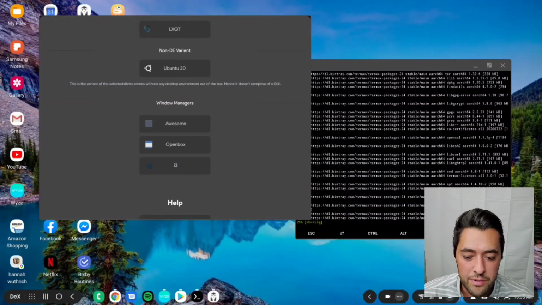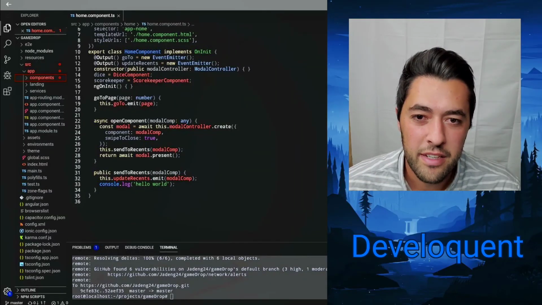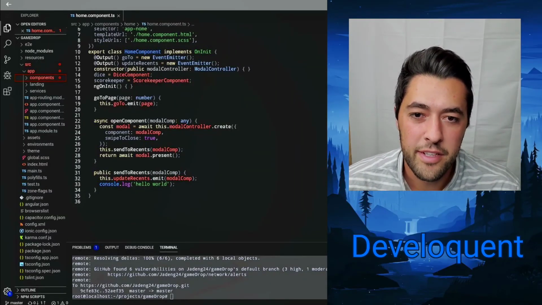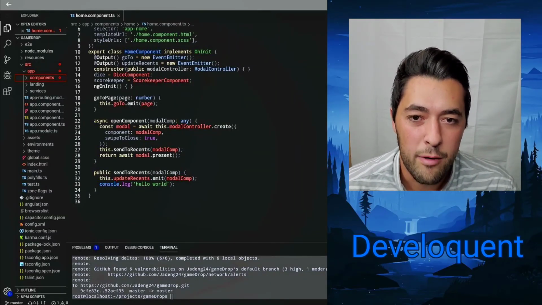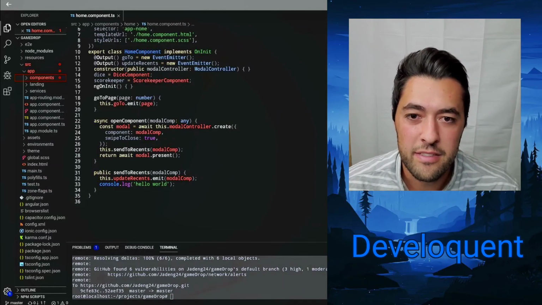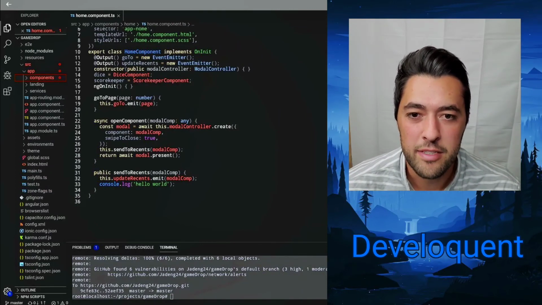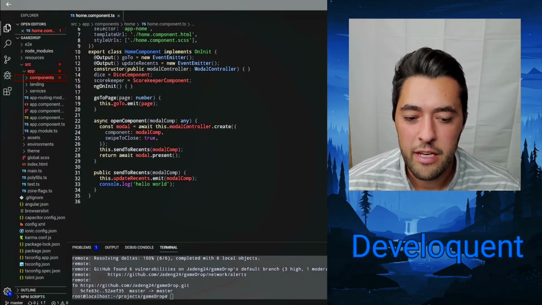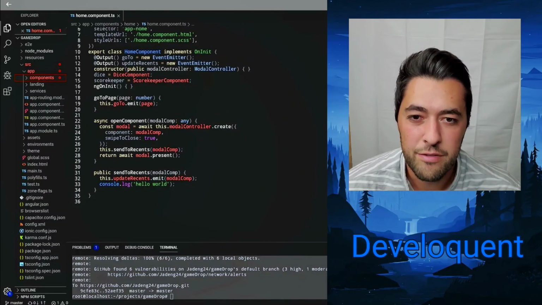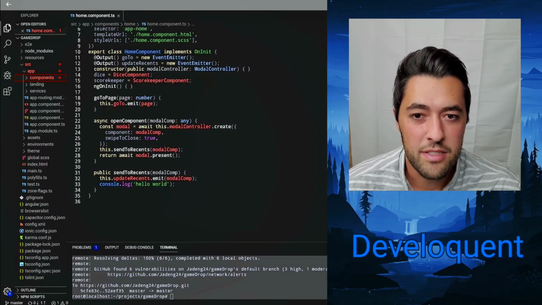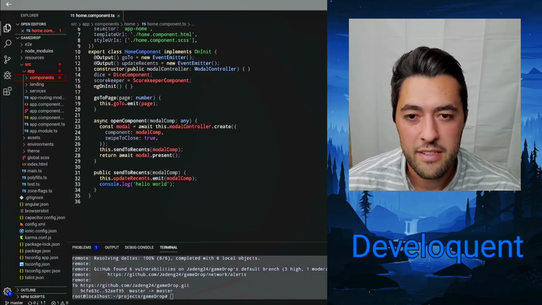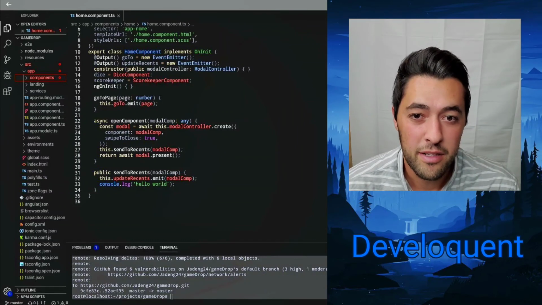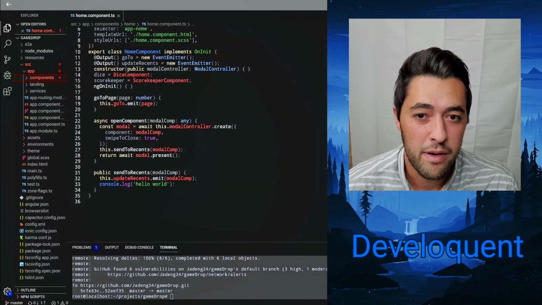And another thing that's really nice about this, you don't actually need to have a graphic user interface app to be able to look at this Linux that you're running in your Termux. You can do that, but it takes up a lot more of your phone battery as well as your RAM. So this way is nice because you can still be inside of your Samsung DeX and have VS Code running without having to take more RAM.